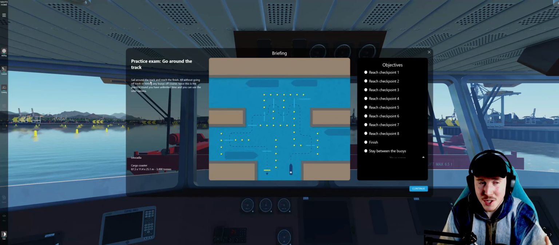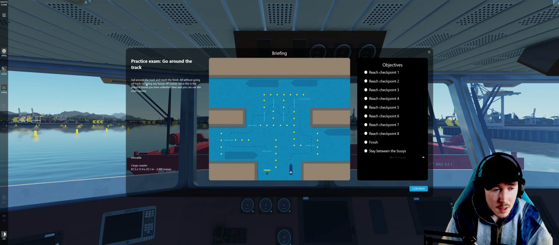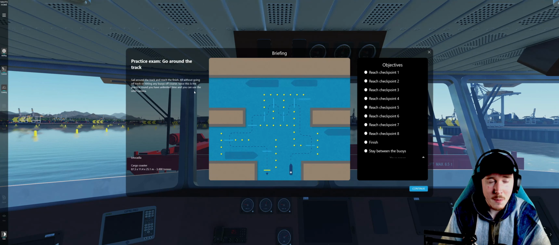All right, so this is the mission briefing. The scenario is called practice exam go around the track. So this is like, I guess, the practice run for the actual exam, which I'm assuming would be maybe the same thing. But we're going to be using Leocadia, which is great. We're very familiar with Leocadia. And it says, sail around the track and reach the finish, all without going off track or hitting any buoys off course. Since this is the practice, you can have unlimited time and you can use the orbit camera.